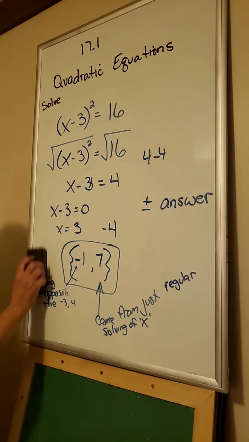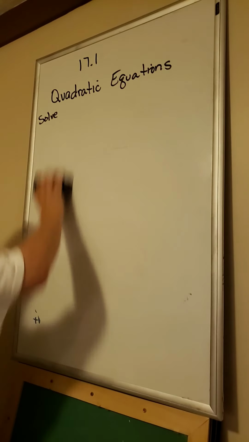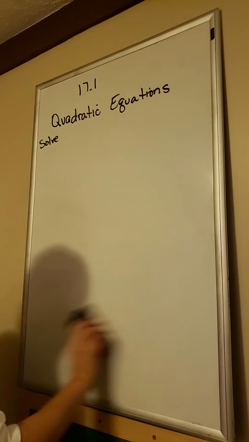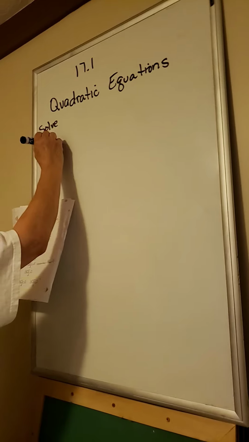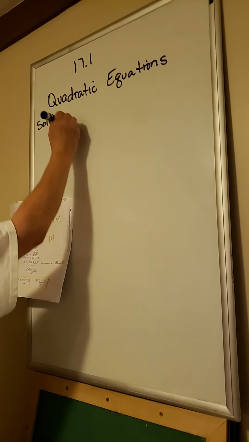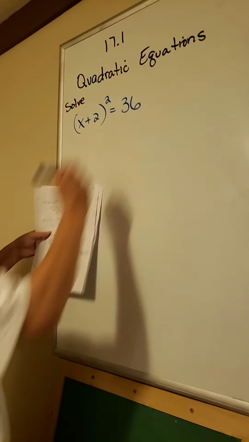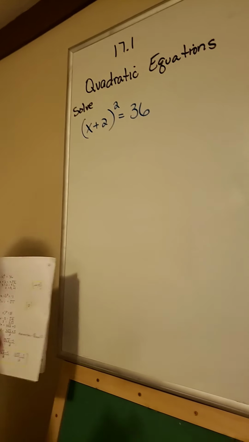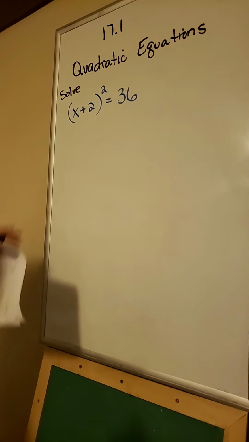Let's do another one. This takes practice. The beginning equations that you work out in this section are very short, very quick to solve, but then you get back to some of these later equations and they take a little bit more. Okay, so this is very similar to the other ones. So what are we going to do? We're going to take the square root of both sides.